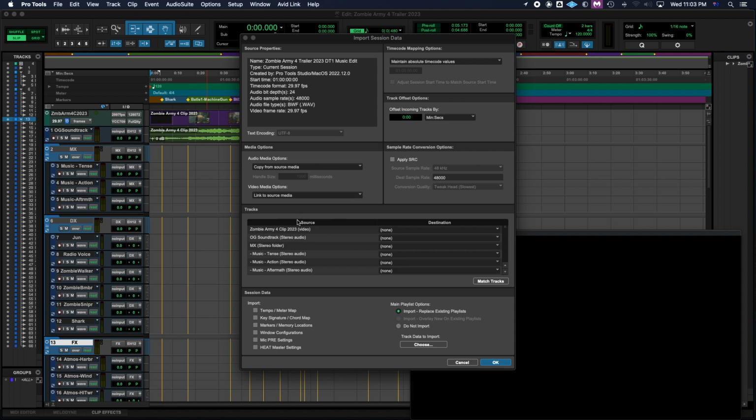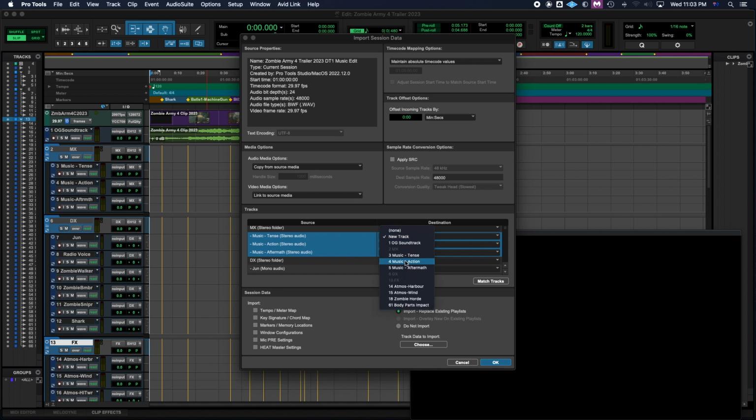Super easy. So in this case, remember we are looking for the music tracks because it's the music edit session. So it's a simple matter of just picking the tracks I want to bring in. And in this case, I don't want to make a new track. I want to use an existing one. So I'm going to go music contents. So think of it as the left-hand side is the stuff you're importing, and the right-hand side is where it's going to. So I'm just going to bring everything into there.